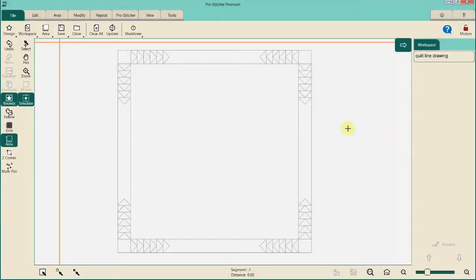All right, let's get started. Once again, what you're looking at on the screen is the line drawing of our quilt, and what we're focusing on today is the border pieced with these lovely flying geese units. What I'm going to do is close my line drawing and open up just a segment of this border so that we can focus in closer on what we're working on today.